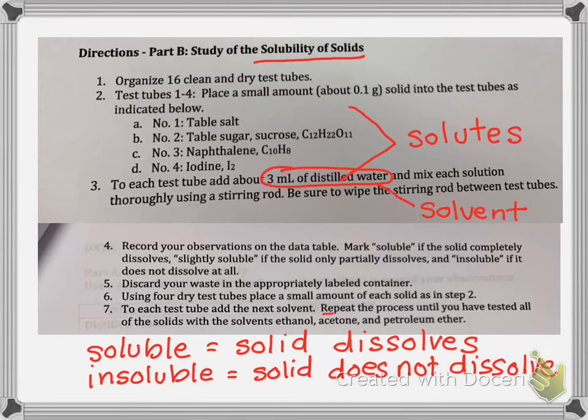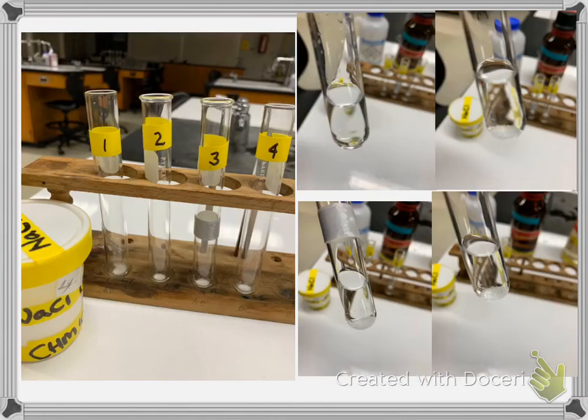And then if you look down here, I had 3 more solvents. I had ethanol, acetone, and petroleum ether. So what we're looking for is if the solid dissolves. So I took a small amount of solid. Well, let me describe by looking at table salt. All right, so this first picture here, I'll label it picture 1. I had sodium chloride, table salt, NaCl, and you can see I took a very small amount and put it at the bottom of the test tubes.